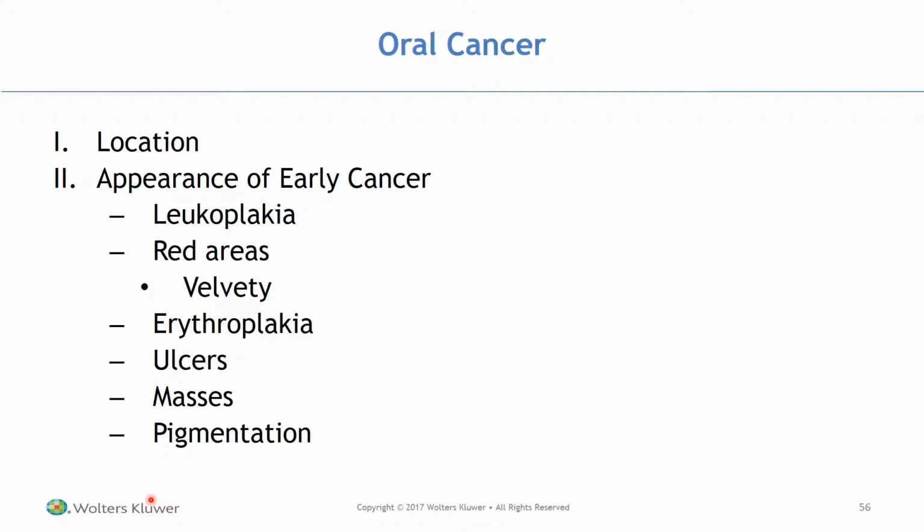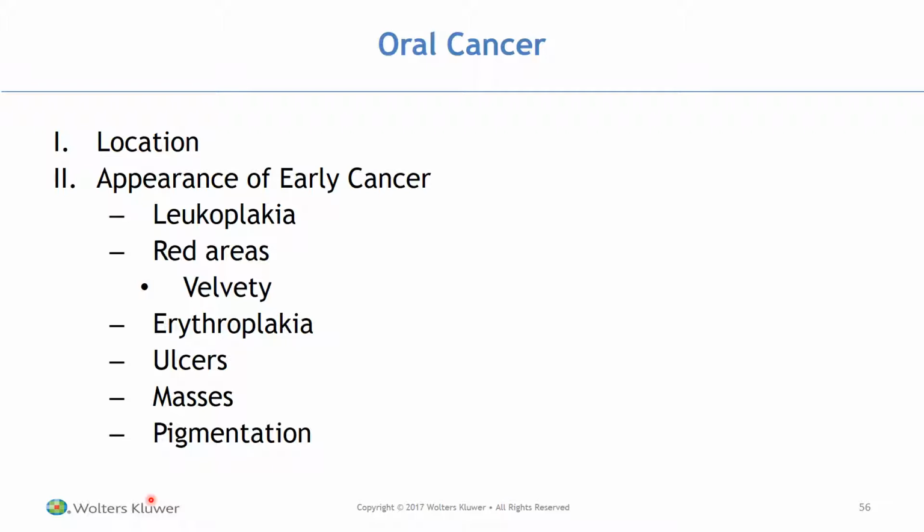I do want you guys to know that white areas do vary from a filmy, barely visible change to the heavy, thick, heaped areas of dry, white, keratinized tissues. So they can have fissures and ulcers of induration, so of hardness, in a white area, and are most indicative of malignancy. So white areas are more prone to be malignant.